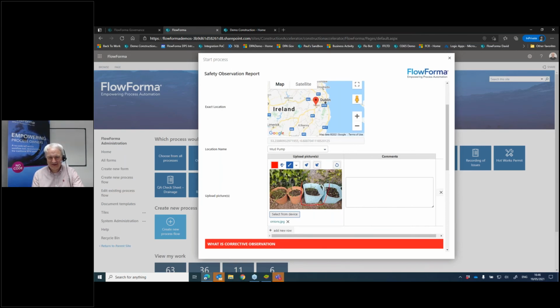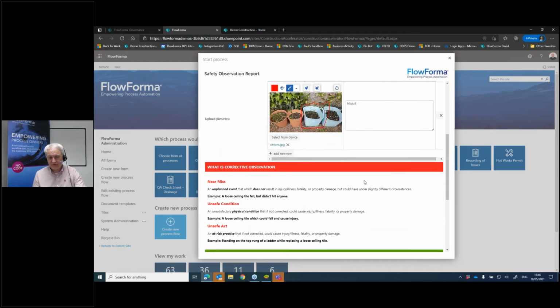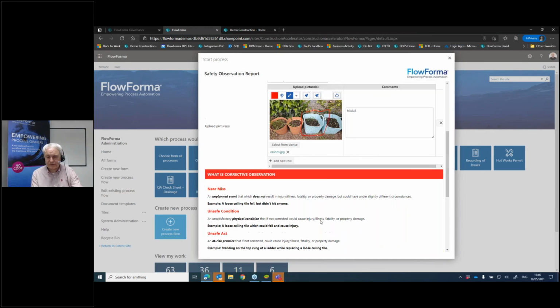And then you can go in and you can annotate an area of the map and enter in some comments about that area. So the whole idea is that you're being brought through here in electronic form, and you can include guidance inside the form. So this is a point that Andrew made right at the start of the show, that when it comes to adoption, it's so important that the system helps the end user along. So we're helping the end user here by putting in some instructions.